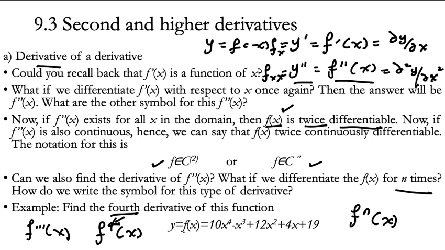Okay, now if you are given this function, try to find the fourth derivative for this function. So it means you have to differentiate it how many times? 4 times. Okay, so this task is very easy. I won't show it here now, but what does it mean if we can get the second derivative? We know that the first derivative, f prime x, measures the rate of change of the primitive function here. It is actually the rate of change.